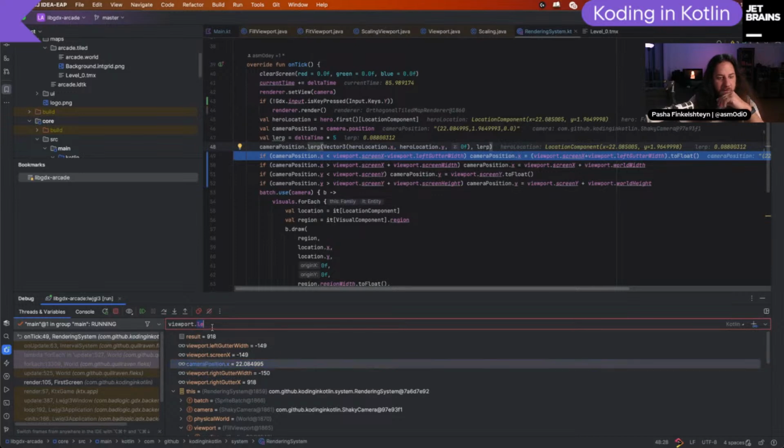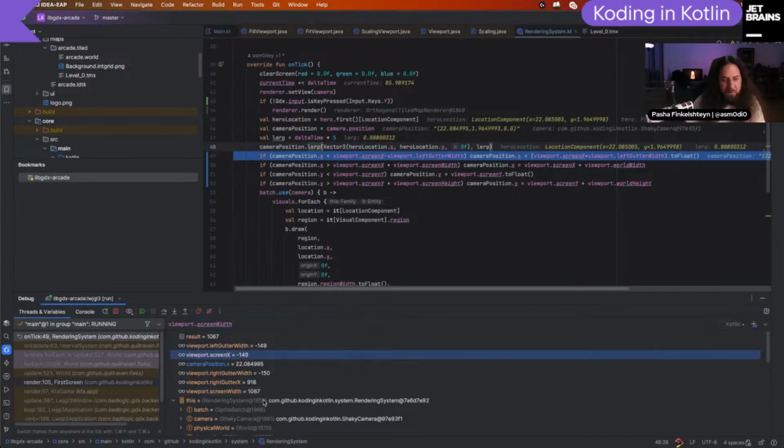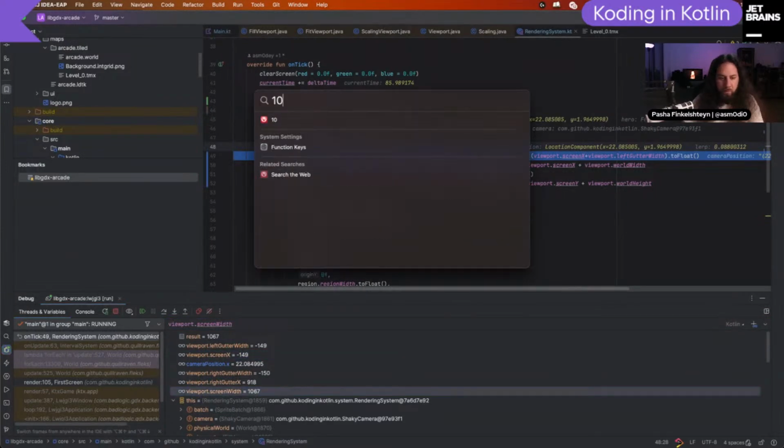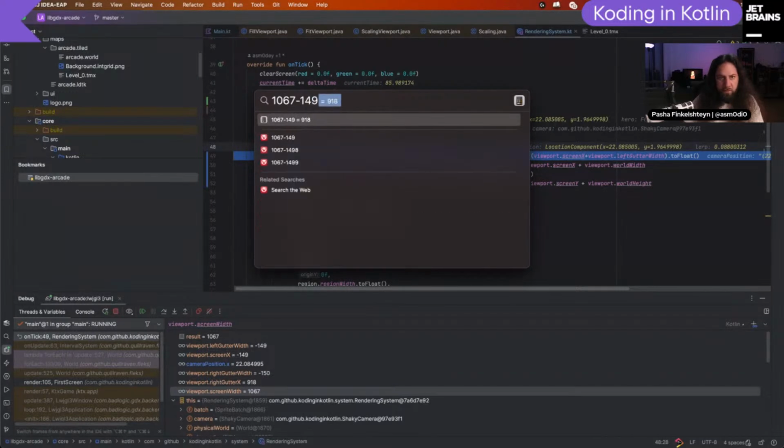What is viewport screen width? So viewport screen X and view 1067 minus 149. Yeah. Oh, right gutter X is where the right gutter starts. Okay, obviously.